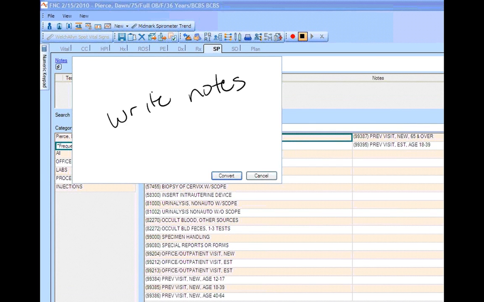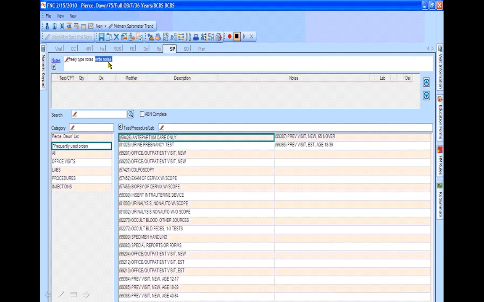You can also write notes out. If you're using a device such as what I'm demonstrating from today, which is a tablet PC, I can evoke the stylus writing tool, write my verbiage, my words. I hit convert. And this next screen, you'll see that it translated it to typewritten text for me.